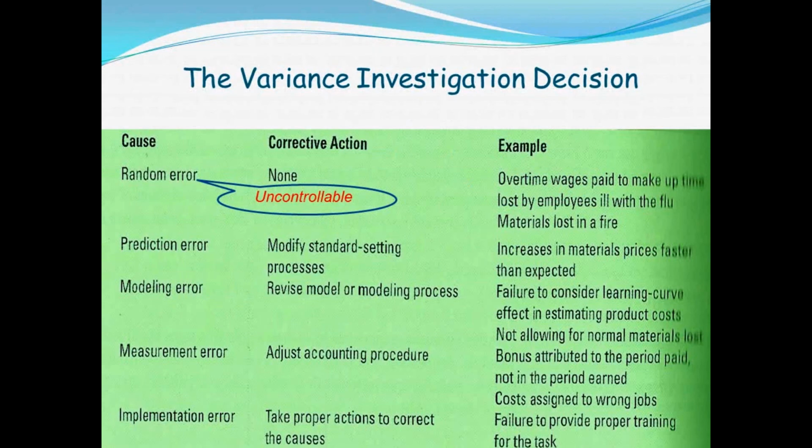So random errors. Let's say there was a flu epidemic, or a building fire, that caused variances. Okay, don't spend too much time on that. Prediction errors: you're creating your standards, your prediction, and you made a mistake in those. You want to understand that process, so you do want to investigate those. Same thing for modeling errors. If your model is wrong, maybe you didn't consider a learning curve, or maybe you accounted for things in the wrong way. Fix that. But the real ones we're talking about are implementation errors. Something went wrong. You bought too much. You were inefficient in the factory, and you didn't train your personnel right, whatever the case may be. That's the one we're doing.